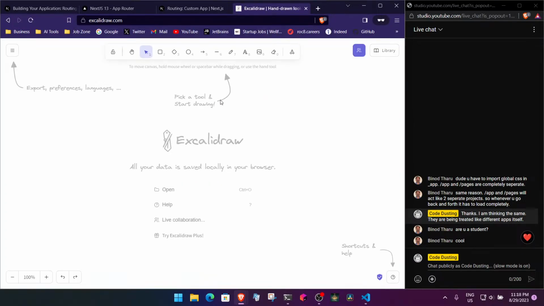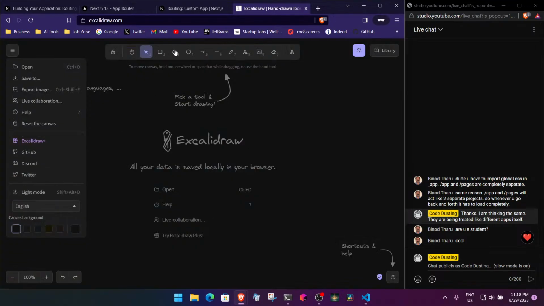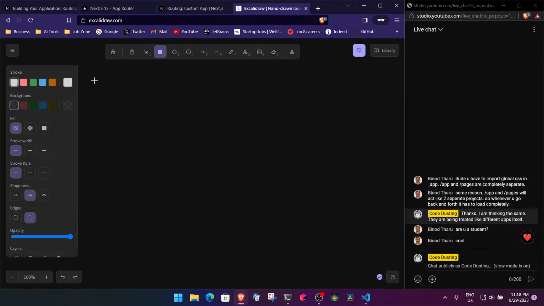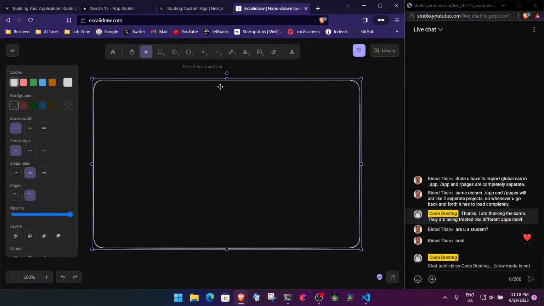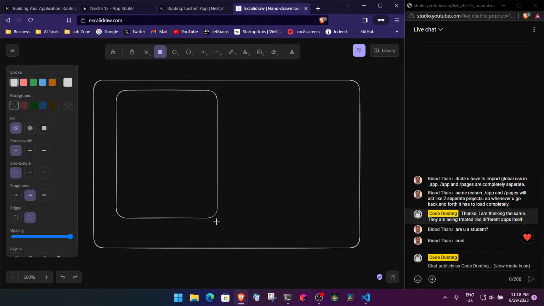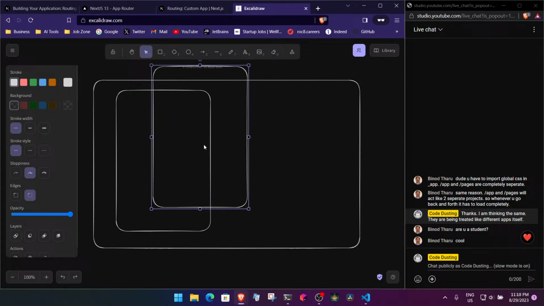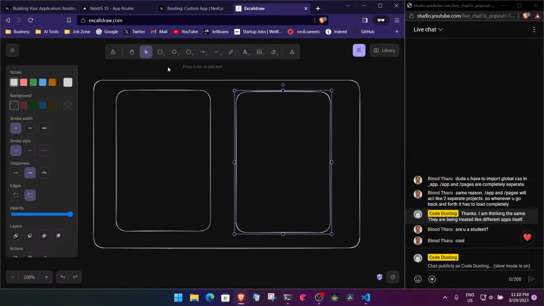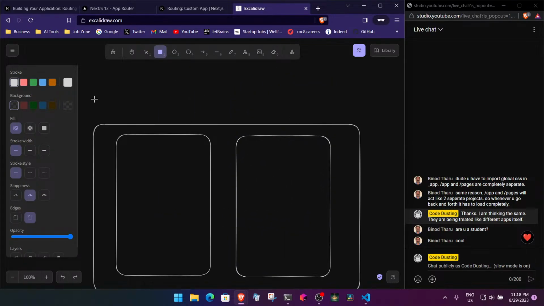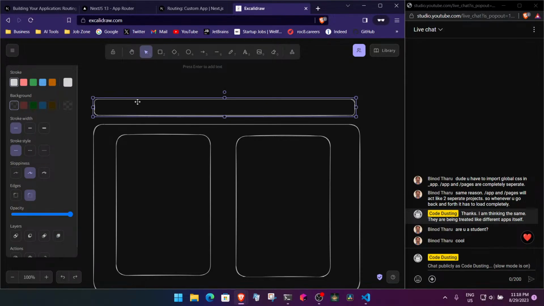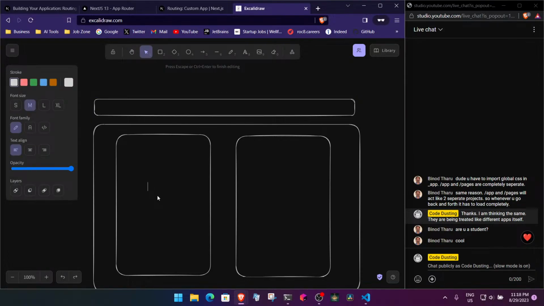Excalidraw.com, I believe. Are we talking something like, if we have this as a view, say this is one view and this is another view, and let's assume this is the address bar. This has, say, slash dashboard.